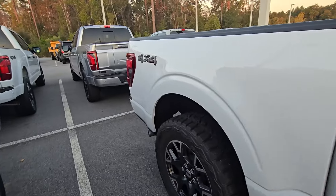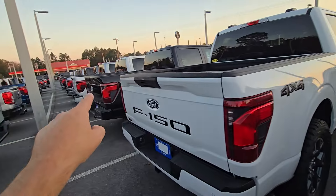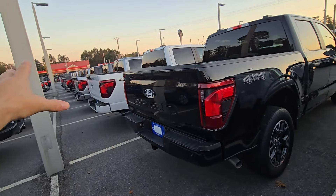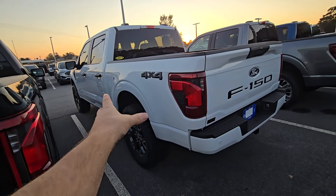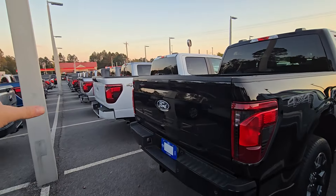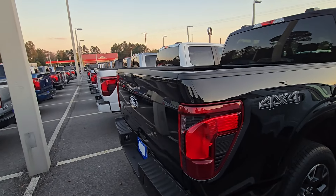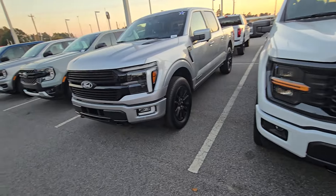There's only one of these set up like this on the entire lot, but there are hundreds of plain ones just like it available out there. With the customized one, you have nothing to compare it to — so you have no leverage and you won't get a good deal. But the standard ones are a dime a dozen on every lot, so you can negotiate them down and then get this stuff done yourself. Do not let it be emotional.